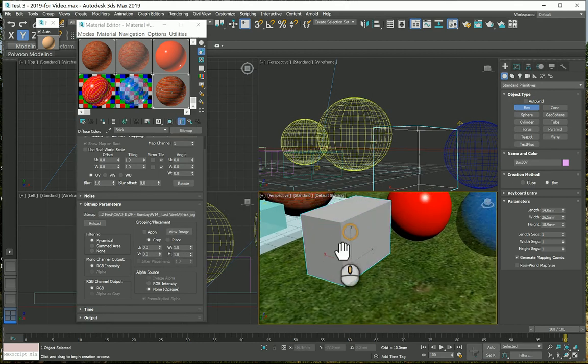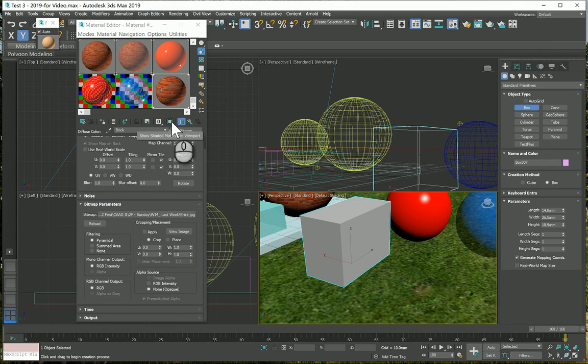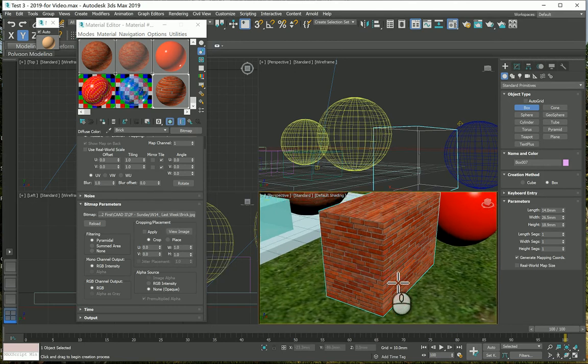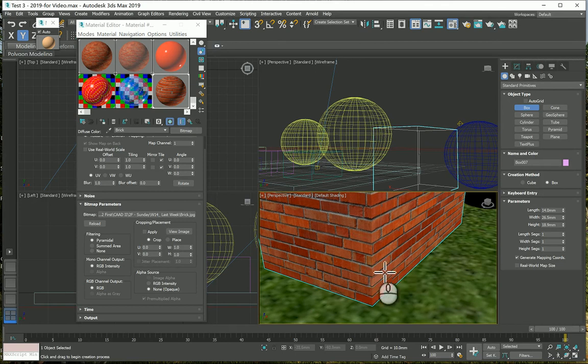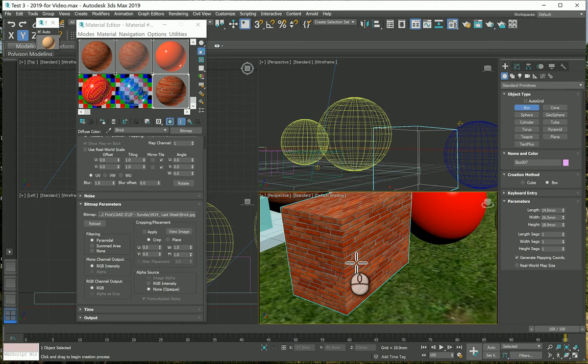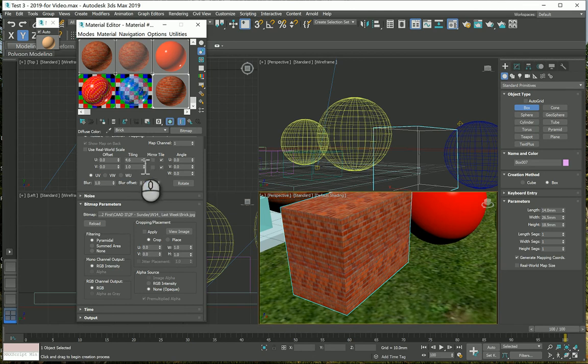Okay, if it doesn't show immediately, you have to hit this one, show shaded material in viewport, and you're going to start seeing it in the shading mode, not in the rendering mode. Of course, the brick size might not be what you are expecting, especially since it's tiled by 1 by 1, so this is spread on this width, but in the depth, which is obviously longer, almost twice, you can see that the material is being stretched more in that direction. So probably you need to increase that to 2 in order to get a similar effect.